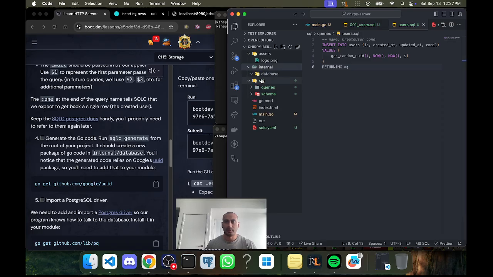Now we have an internal database folder. We have our queries and we have the schema. So now this is technically how the file structure should look.